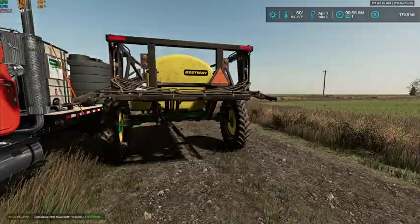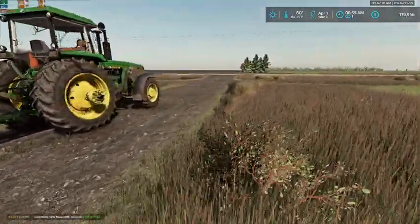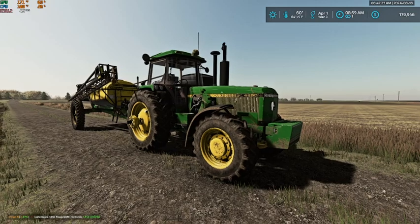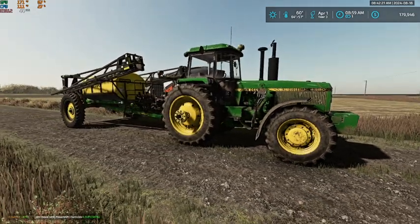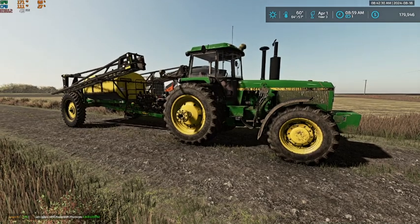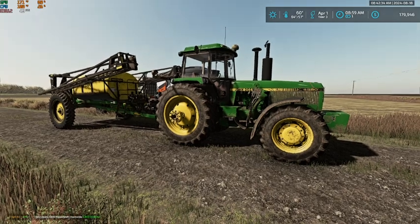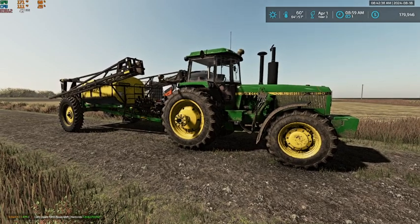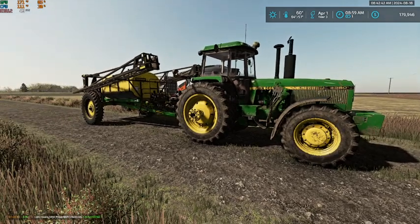There we go. All right. Well, folks, that's going to do it for today. I'm going to go ahead and get our last two sunflower fields finished. And then we might jump into some corn planting, and we might have Jim go out and get our soybeans seeded for us.